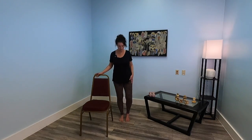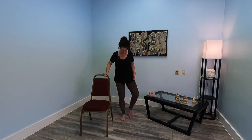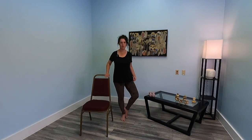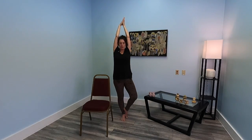And then we're going to work on our tree pose. So lots and lots of options for tree. One of them is a rooted tree, using one arm for balance, bringing one arm up. Another option is to bring both arms up with your rooted tree. Your toes are on the ground. Then maybe you bring your palms together. Maybe you really pull toward the ceiling here.